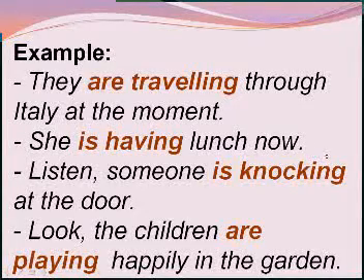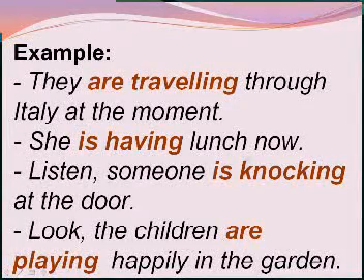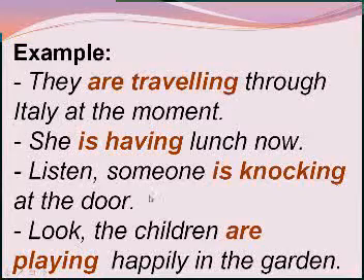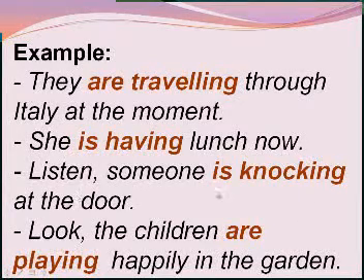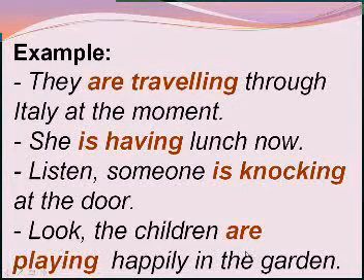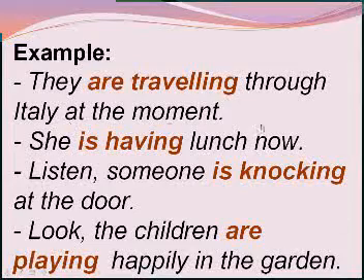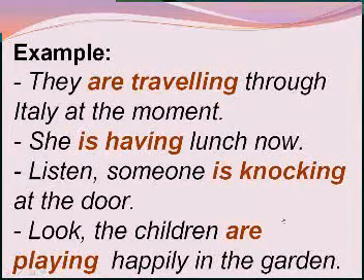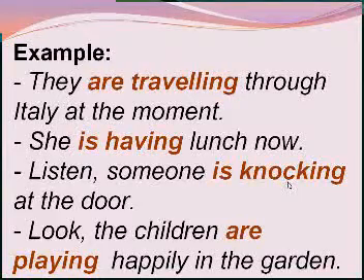She's having lunch now. Verb to be, ing, and the word now. Listen, someone is knocking at the door. Someone is knocking at the door right now. Look, the children are playing happily in the garden. So in all these examples, something is happening now. You can see it now at the time of speaking.